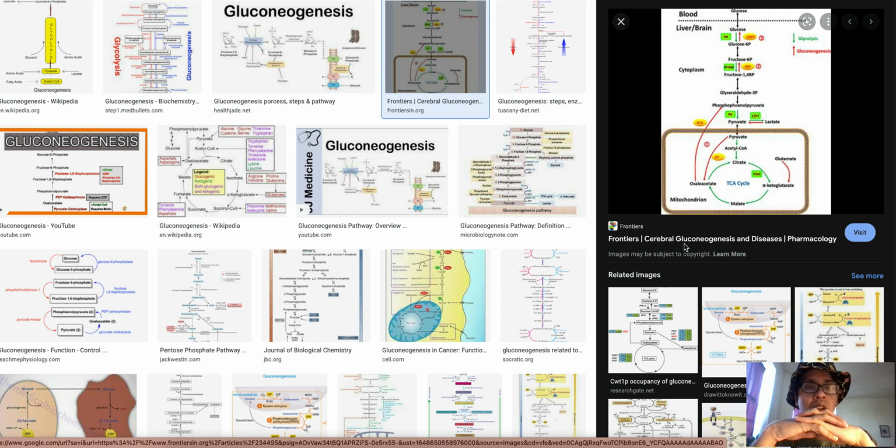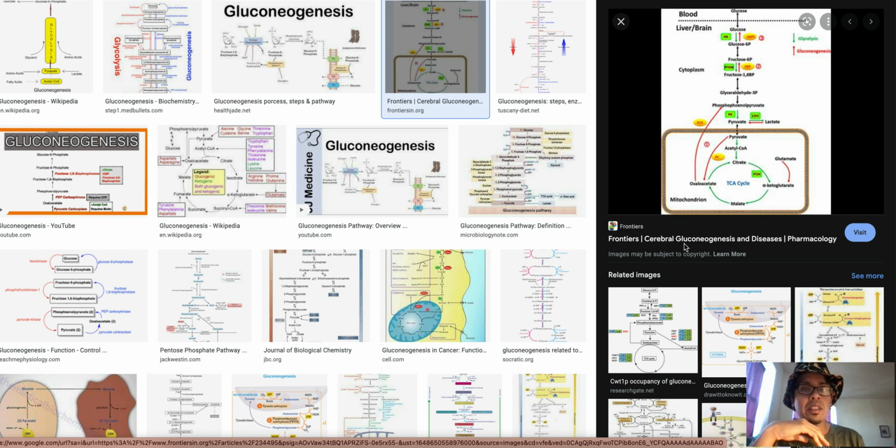But let's just talk about what happens. On average, you need about 160 grams of glucose a day just to survive. That's the average non-athletic person. When you deplete the supply, you don't have very long before you croak. Unfortunately, that's the case. You take glucose in from your foods, and it's stored as glycogen in the liver up to a certain amount, and it's floating in your blood up to a certain amount.